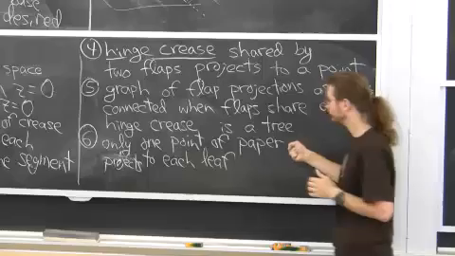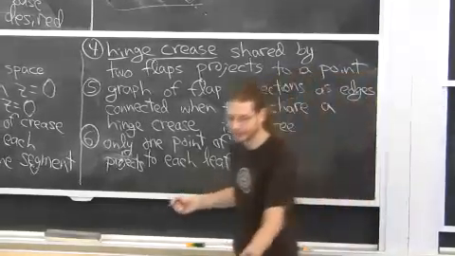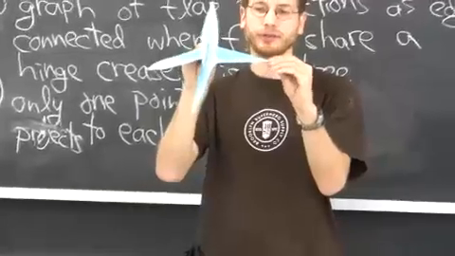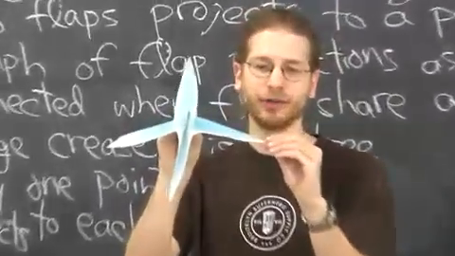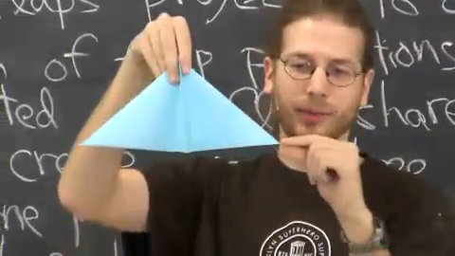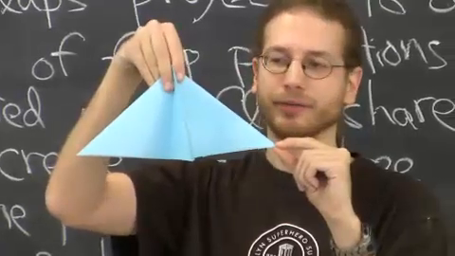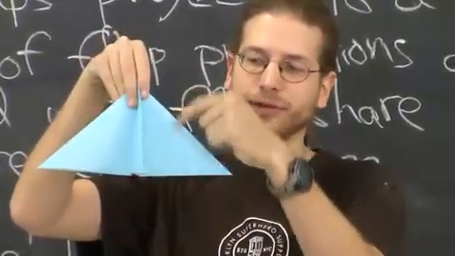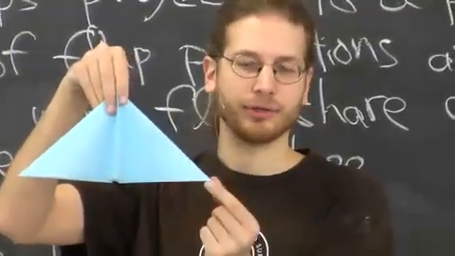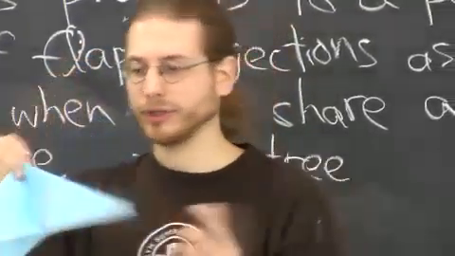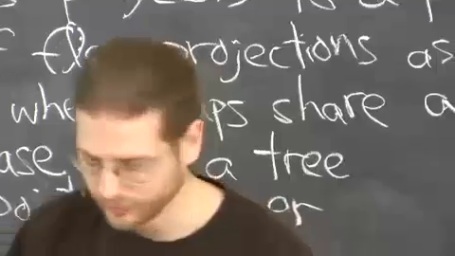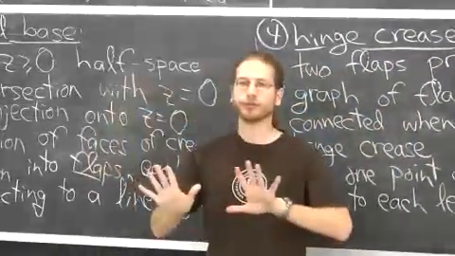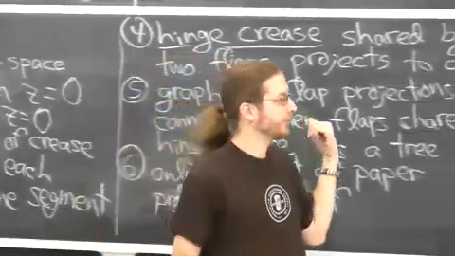Cool. And then there's this extra constraint, which is that my base is pointy at the leaves. Leaves are the vertices of the tree that have only one incident edge. And so I want there to be only one point that lives at the leaf. Obviously, elsewhere in the tree, there's a whole bunch of points, a whole vertical segment that all projects to that point. Here, I just want one. That's important because I want to think about where the leaves are. And the whole idea in the tree method is to think about how to place the leaves on your piece of paper so that this folding exists.